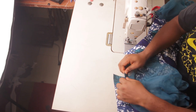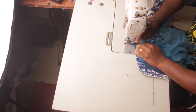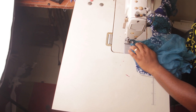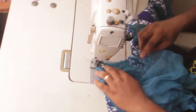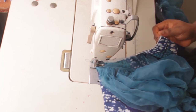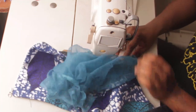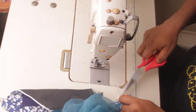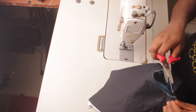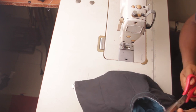Now we're going to join the armholes together. From up here, I'm going to join the sleeve to the armhole of the body, half an inch from here all the way around. Because of how I joined the sleeve together, from here it leads us to the other part over here. The sleeve will just flow. The only thing left is to use your overlocker or your weaving machine to finish the rough edge, or you can use your bias to cover it up, which will give you the neatest finish.